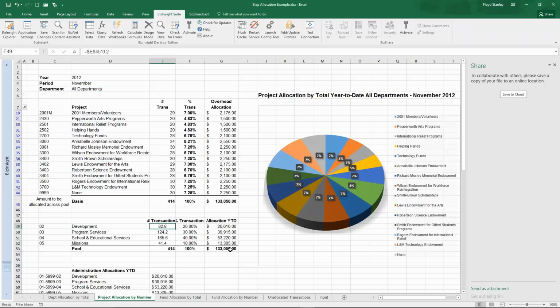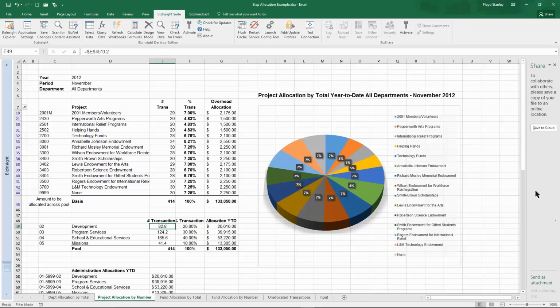However, what about dealing with projects? And I'll show you another example here in just a moment that can show you how this kind of information becomes truly dynamic. But what if we're dealing with projects and the transactions that are being allocated to those projects on a more dynamic basis?